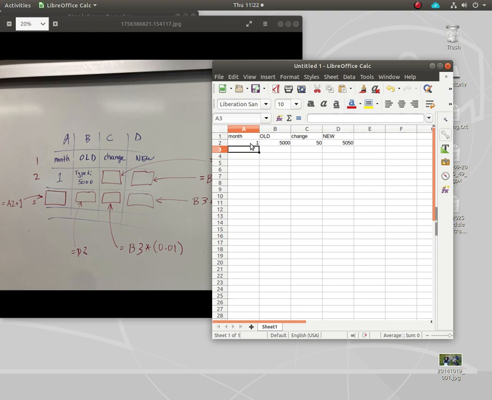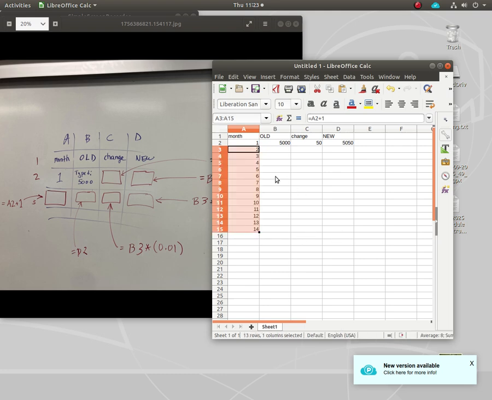But I want to automatically increment this. Actually, the computer will do that anyway, but let's pretend that it's not automatic, and we have to do it by hand. So it could be equals A2 plus 1, and then any formula you want, you could just drag like that. The default formula they assume you want is plus 1, plus 1, plus 1, but if you want to specify any formula, this is the way you would do it.